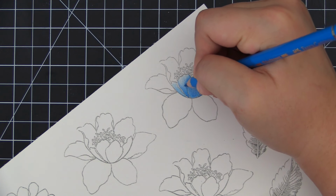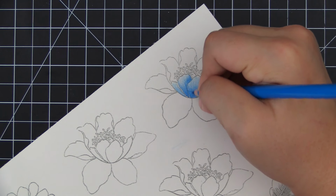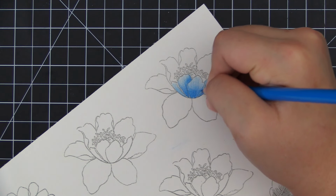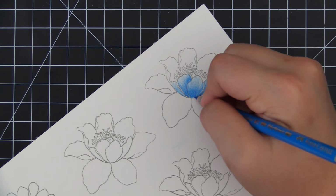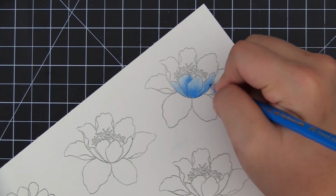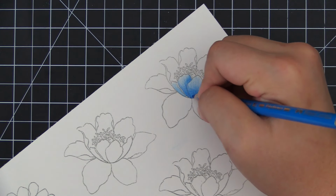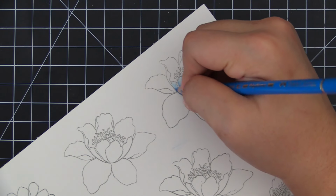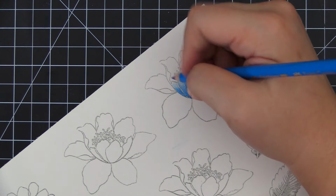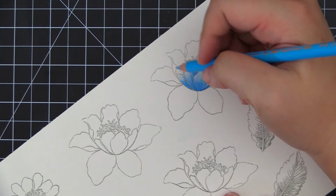Another thing that's really great with Faber-Castell is that because they are oil-based and you can layer the colors really easily, and you can layer a lot of colors on top of each other, you can create a different shade that you may not be able to find from the set that you have. So I definitely encourage you to try and play with the color pencils, going light mode and going hard mode, and see what effect you like the most.